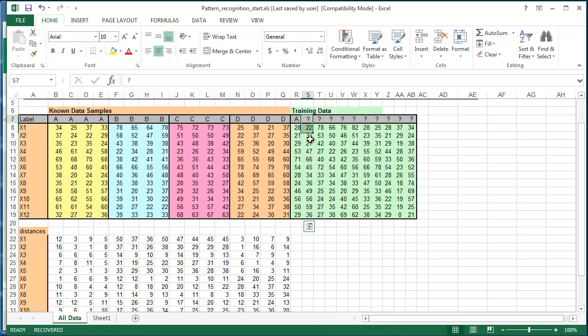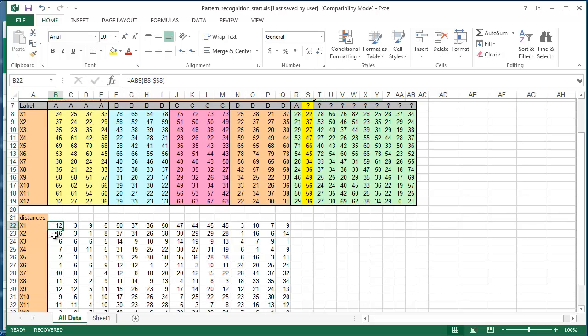So originally I looked at that first column, but now I've classified that. Now I'm going to look at this second column, and I'm going to redo my formula so it compares that second column. So now I'm doing the equal ABS of B8 minus S8 here. And I'm going to copy that down.